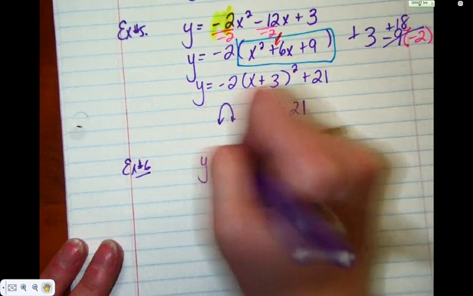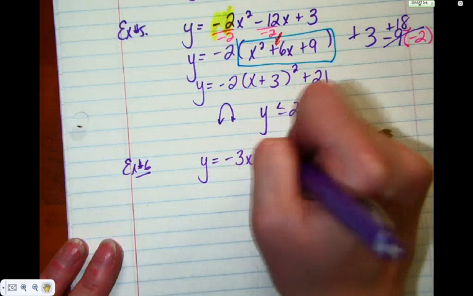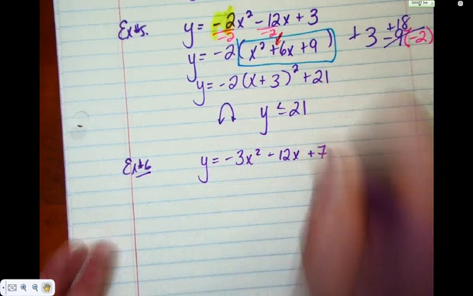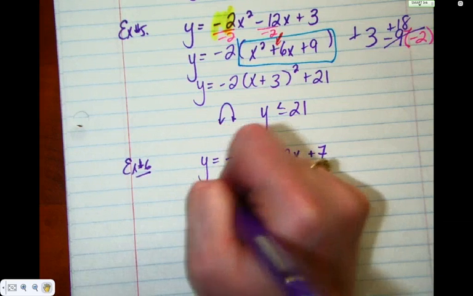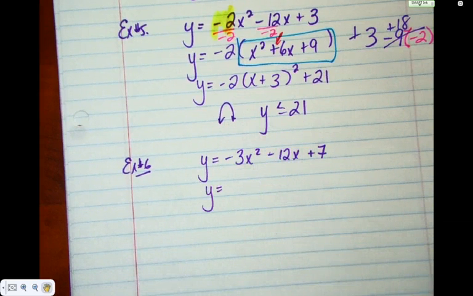How about you do a step, then I'll do the step, then you do the step, then I do a step. How did we get that the parabola has a maximum? Because it goes down, and we know it goes down because of the -2 in front. The negative tells the direction.